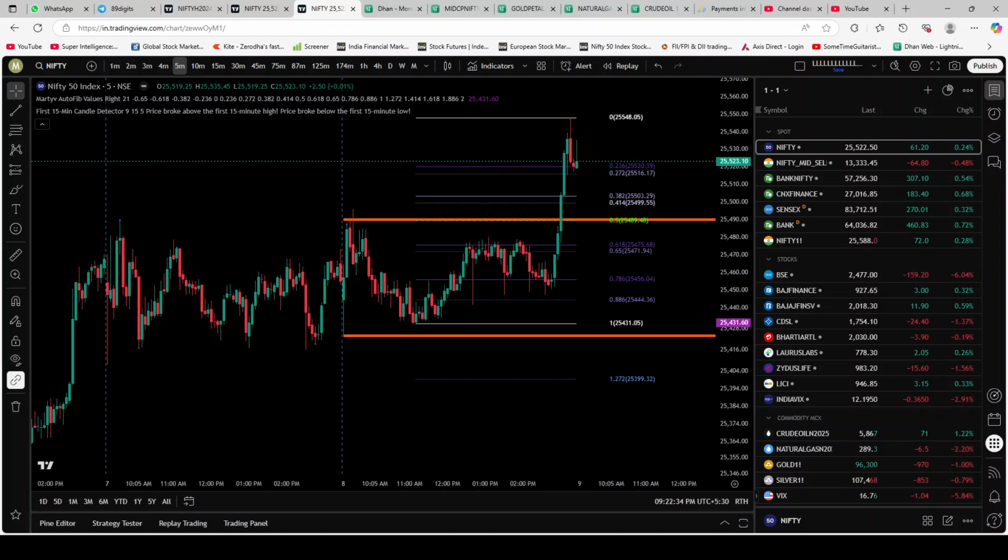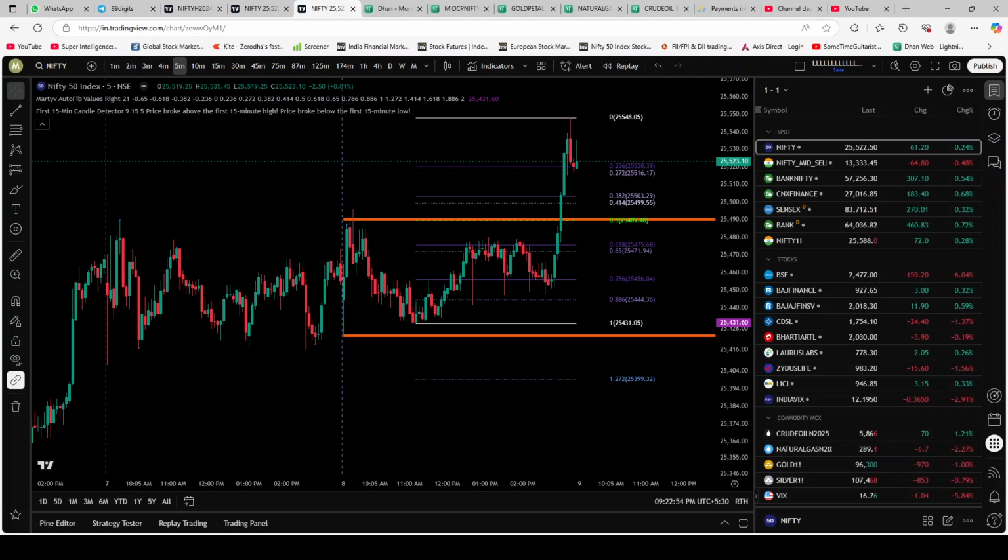This is for the people who like doing zero trades. They would have definitely made money today, but will I call it a good trade? I don't think so. If you've made money, good, but it's not a trader's trade. It's more like a gamble. It's more a 3 p.m. move. Sometimes it comes, sometimes it doesn't come. Today it came, well and good.